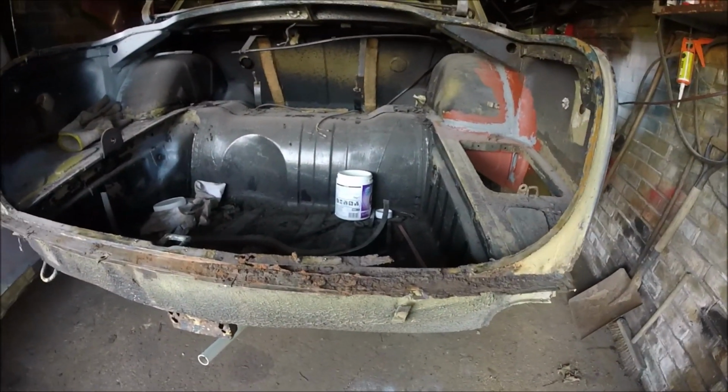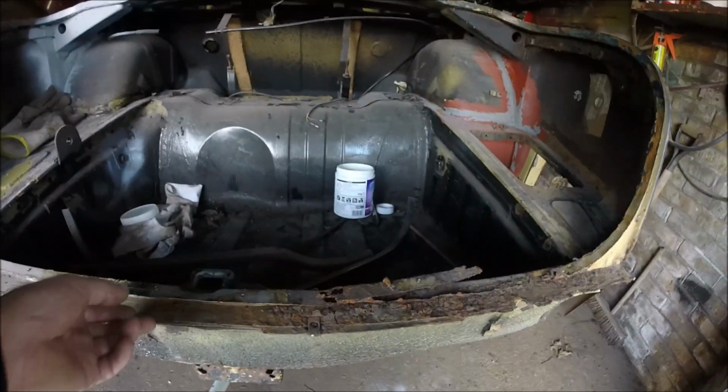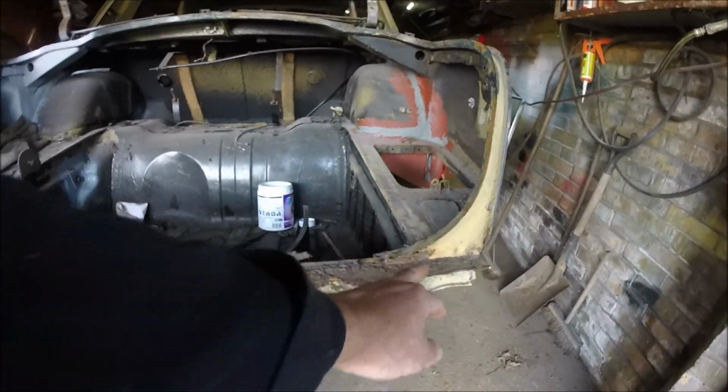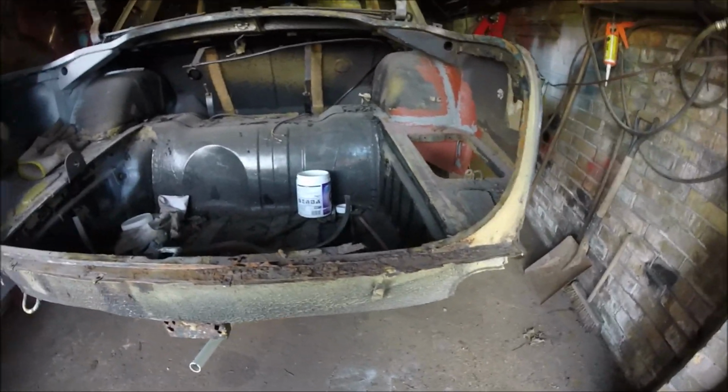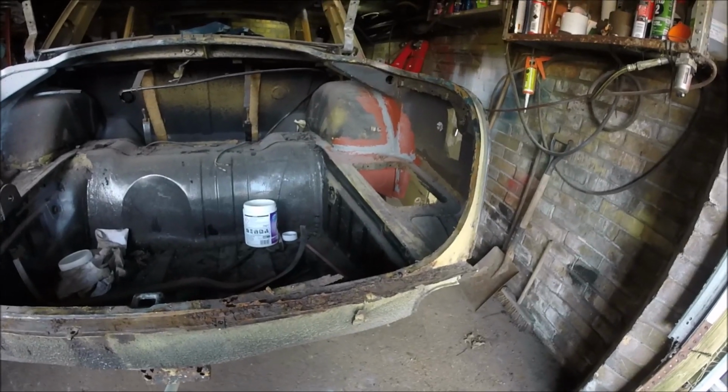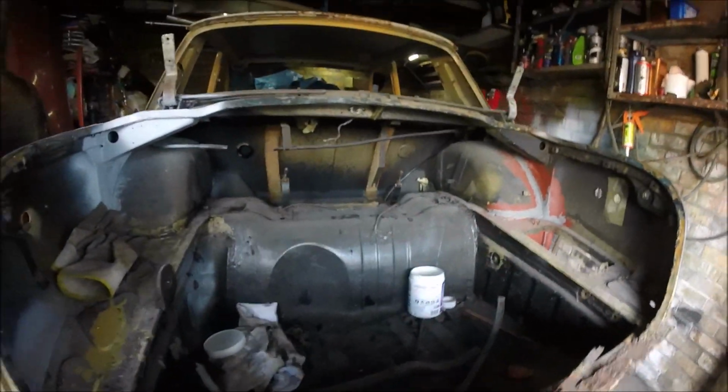But yeah, I've been to my local motor factors this morning and picked up a sheet of steel as well, because I need some long pieces to repair this back. I was hoping I'd have enough, but I've only got some small bits of steel left now. So anyway, that's what I'm going to be doing today. What I'm going to do is try and mount the camera on my head mount, so you can see what I'm doing. I'll see how that works out. Hopefully you'll actually be able to see something, but I'm not sure.